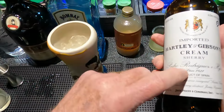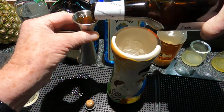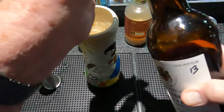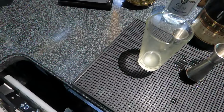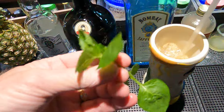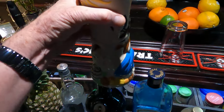And then we're going to float some cream sherry on the top. 1. Straw. Now reach over, get me some of my mint. And there we have it, the Samoan fog cutter.